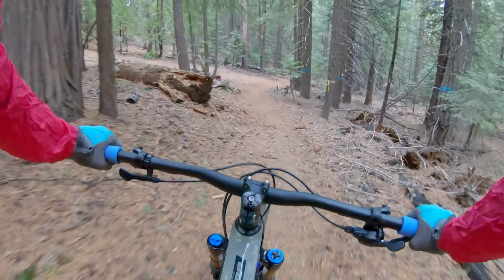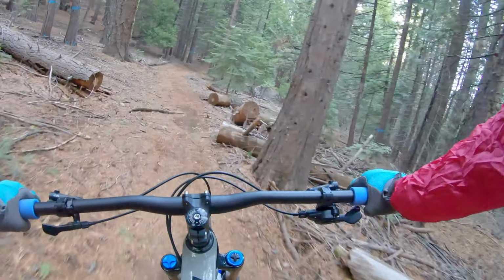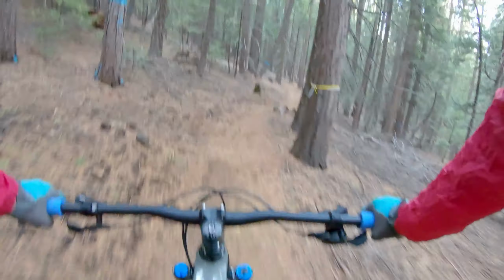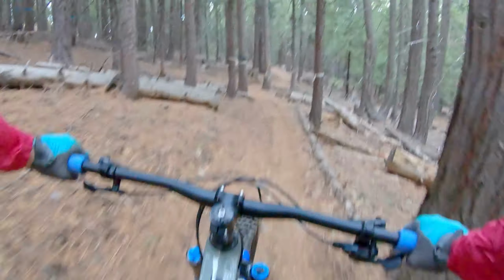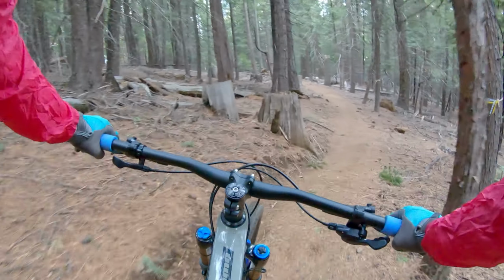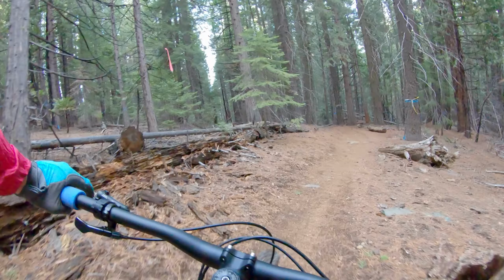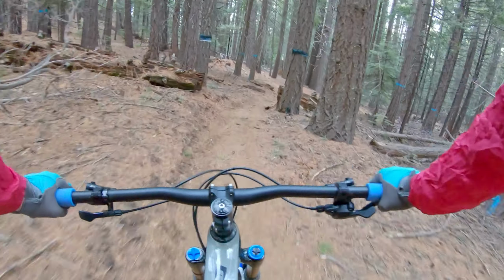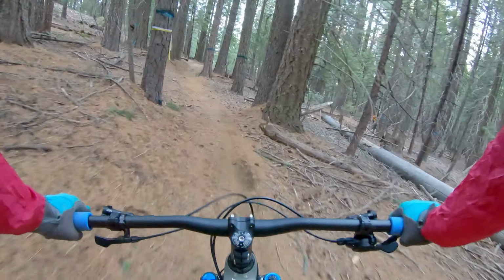The bottom part would not be able to hit as hard because there's more snow and ice. Actually, the little tiny road section is like a sheet of ice, so you have to walk. But this middle part is incredible. We turned around at kind of the top of the middle section, both because we were out of shape and we heard that it got pretty snowy after that and wasn't very rideable for too much longer, so we just turned around there. It's usually where we turn around when we ride up from the bottom.